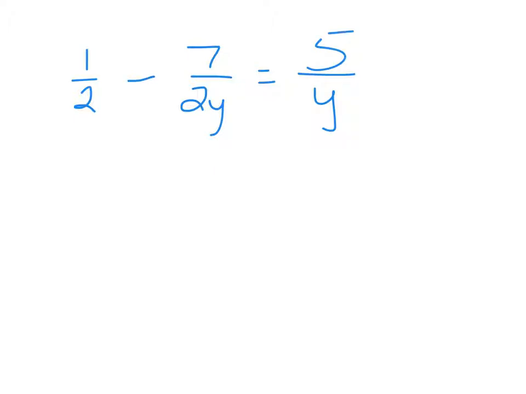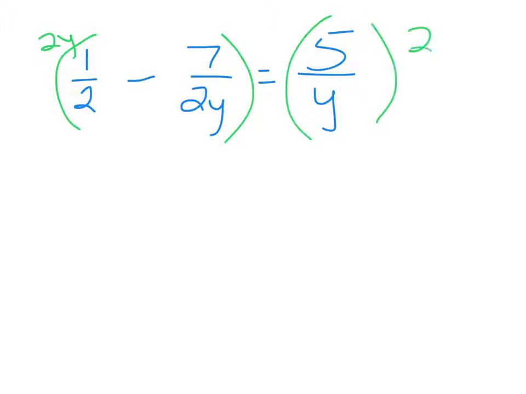Okay, so what that means, just like we did on the last problem, I can multiply both sides of this equation by that 2y. So I'm going to do it to both sides in order to keep it equal. So what that allows me to do, and I'm going to go ahead and write the distribution as I always do. If you guys can do it a lot faster by just leaving it as is, that's fine. Just don't forget to multiply the 2y by both the 1/2 and the 7 over 2y. Oftentimes people do one and forget the other.